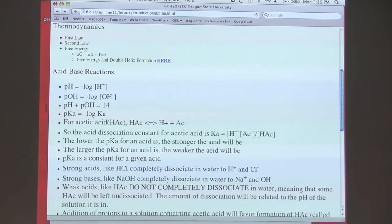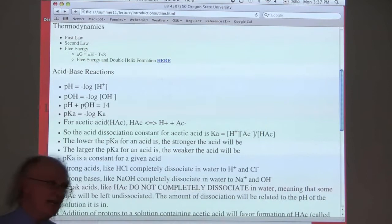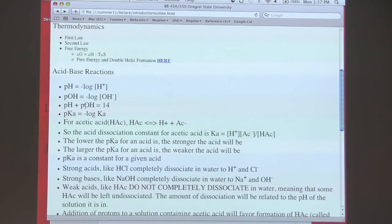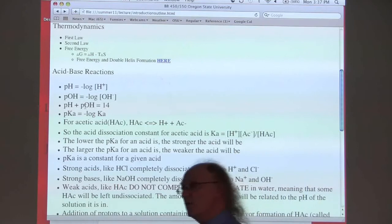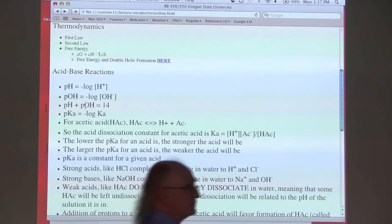Strong acids, and I want you to underline, if there's one thing I tell you in this first hour to underline, it's this. Strong acids do not have a pKa. The reason? Because they completely dissociate in aqueous solution. If I take HCl, and yes, HCl is a strong acid, and I put it into water, if I start with a million molecules of HCl, I will end up with a million molecules of H+, and a million molecules or atoms, whatever you want to call them, of Cl-. It completely comes apart. There will be zero left in that solution as HCl. It ionizes 100%, meaning it comes apart.